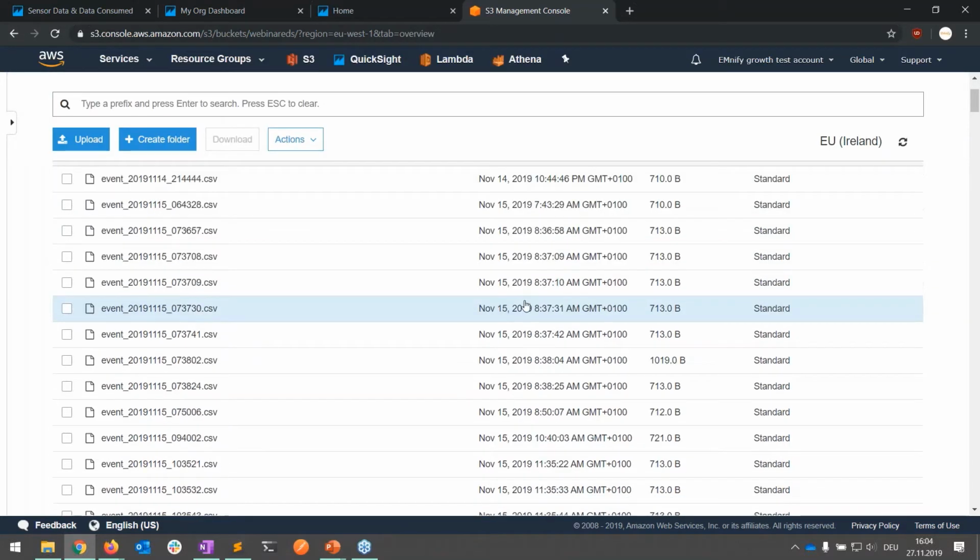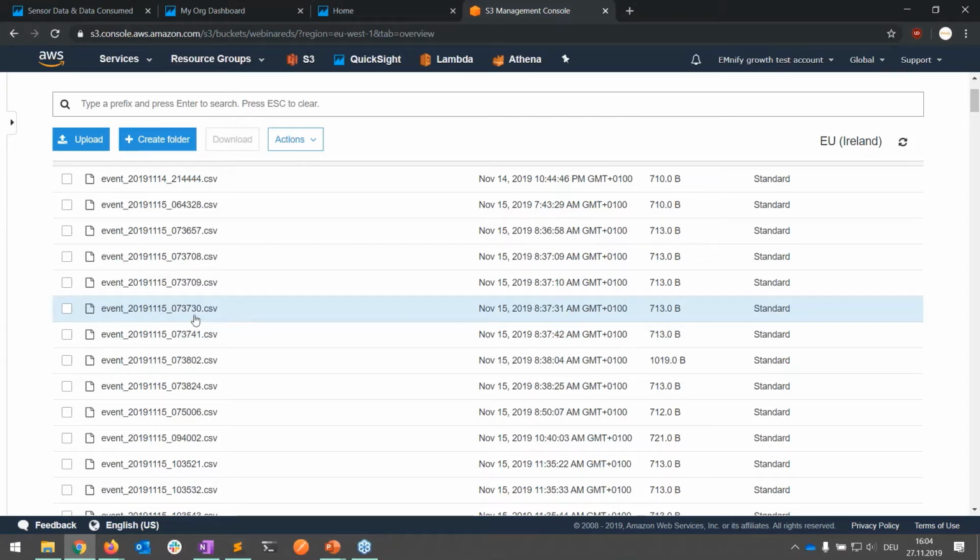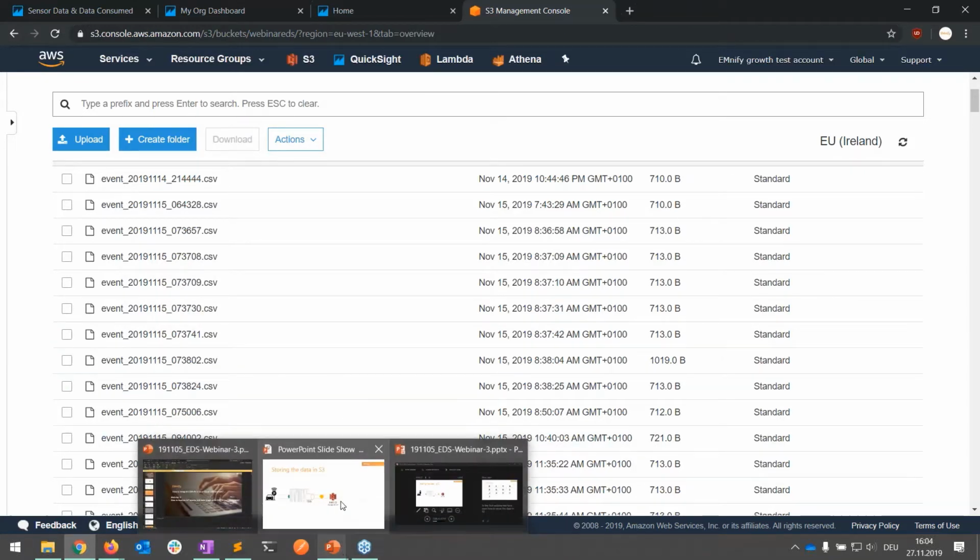So this is very useful, but those are CSV files, and basically we will see today how to analyze them with Quicksight, which will enable us to visualize them. Because right now we've been storing them, but we cannot do much with CSV files. So we will use Quicksight to see what is within those events.